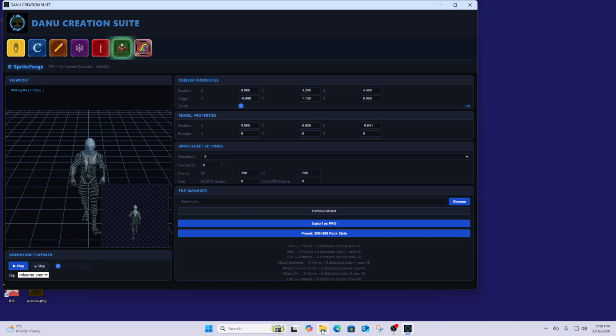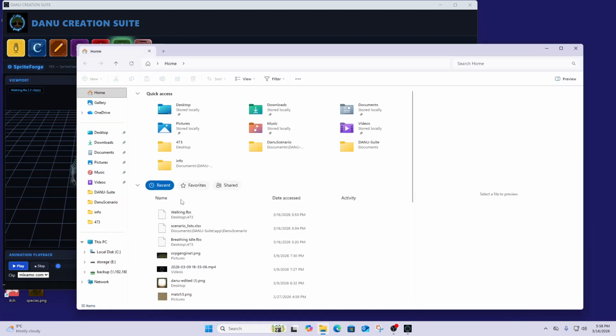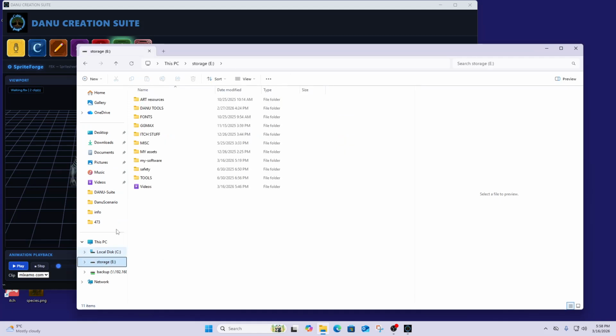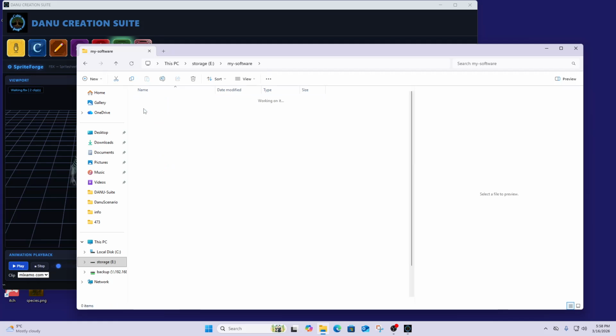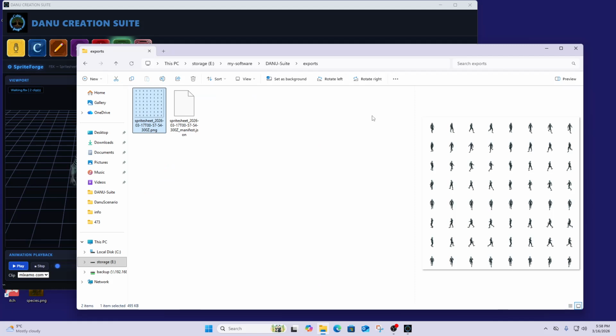So now I'll open that up. And that is going to be in here, in my software, Danu Suite, and exports. And here you can see we have a sprite sheet with 8 directions and 8 frames.